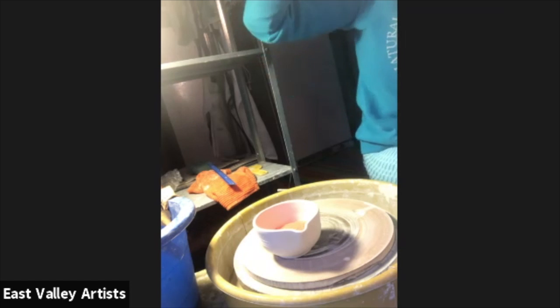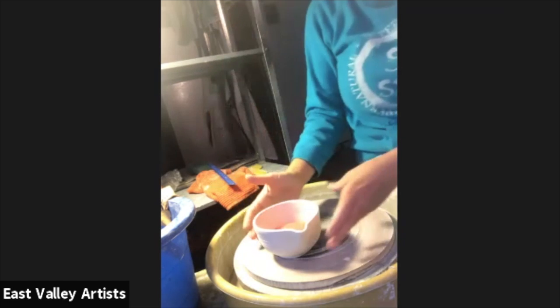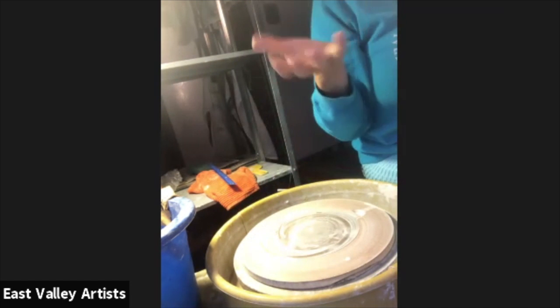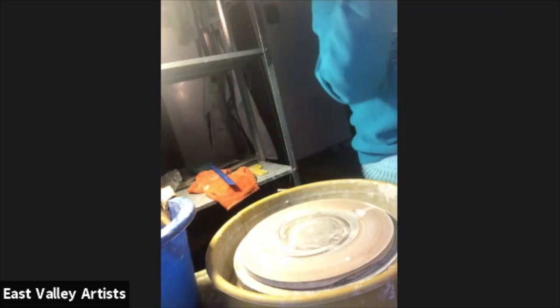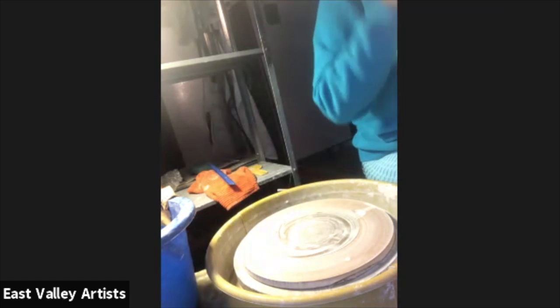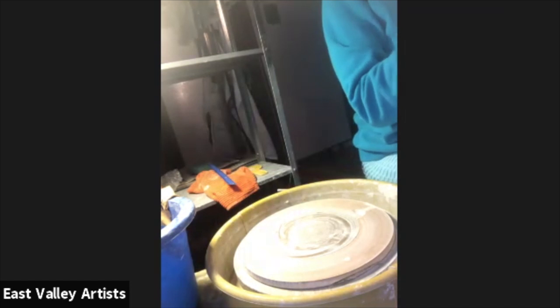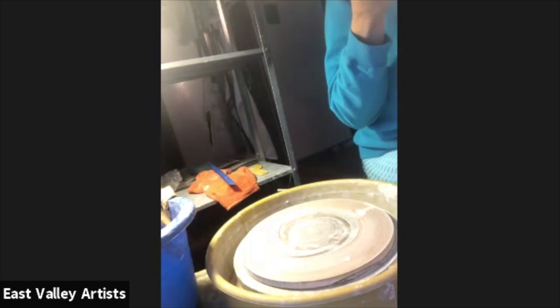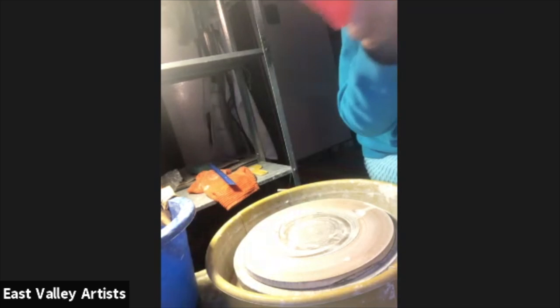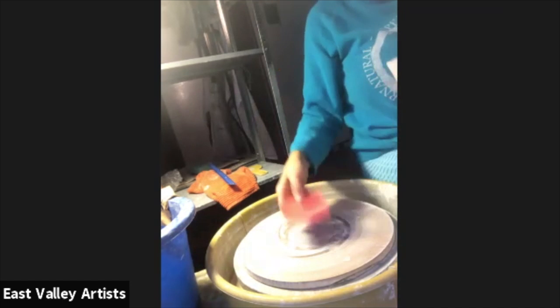But up until the first firing, all of this clay can be reclaimed. So I can break it and add it to a pot with water and let it sit and rework it and wedge it and reuse the clay. So all is not lost, really, because it's just mud. It's just a bunch of mud.